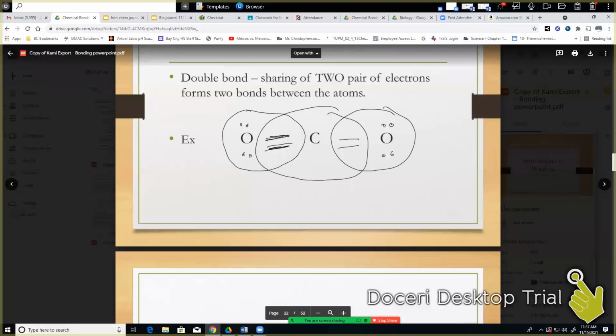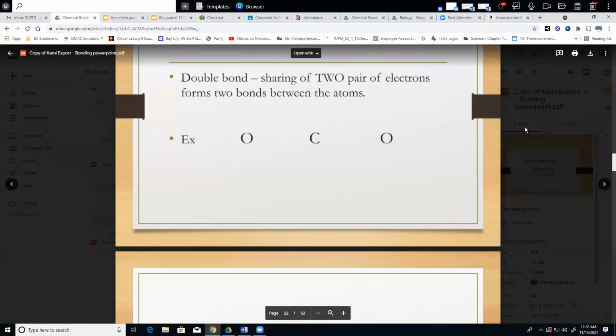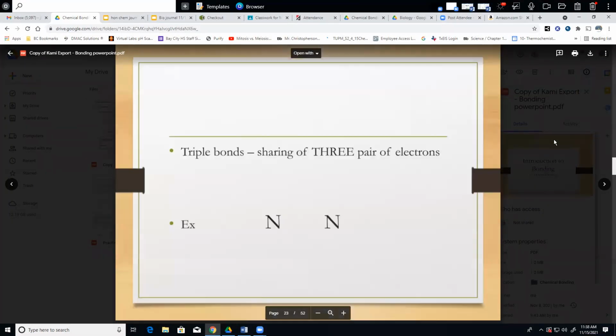When I draw the rings, I'm just showing where the valence is at. That is not part of the structure. If you were asked to draw the structure, then you would just need to draw like we did at the first. That would be considered the correct Lewis structure, not with the rings. And I say that a couple times. I'll say it again on your practice, but then I still have people on tests and quizzes that come in and give me a bunch of stuff with rings all around them.